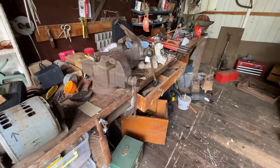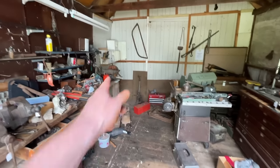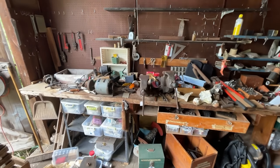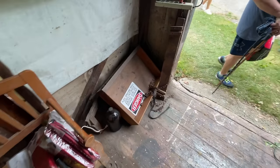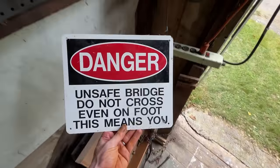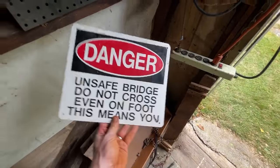There are tools and vises in this area — the vises have already been purchased because those go for a lot of money. But if you could find those, definitely pick them up — I've done that in plenty of other videos, same with anvils. I'm not really seeing anything else I want. People are thinking tools when they come in here. There is that bridge sign though — someone might want to hang that up. I'm going to pick this up; it is cool.